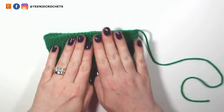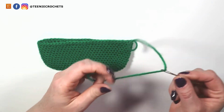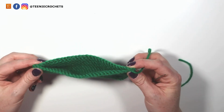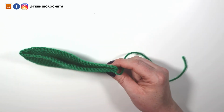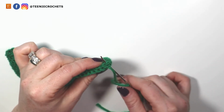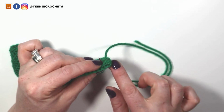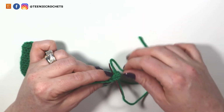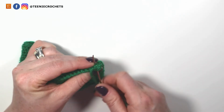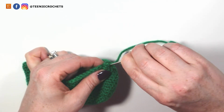So here is my pod pocket. I'm going to press it flat, and with the yarn tail I'm going to pop it onto my needle, and I'm going to sew the bottom 4 stitches together just to give our pea pod a little bit more of a pea pod look. So at the far end, if I zoom you in, I'm going to put my needle under 2 consecutive stitches, then bring my needle back over and put it through the next 2 consecutive stitches. So the 4 stitches at the very end, the very tip of this side of the pod, I am sewing together. So pull that through. I'm going to just go over them a couple of times to secure, and then I'm going to pass my yarn to the inside of the pod.